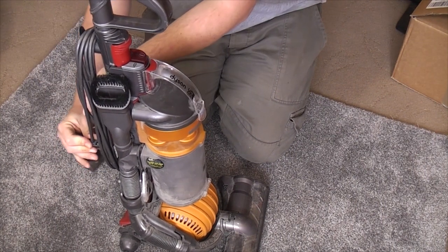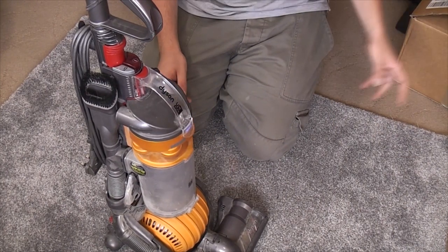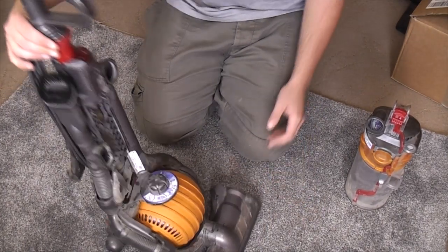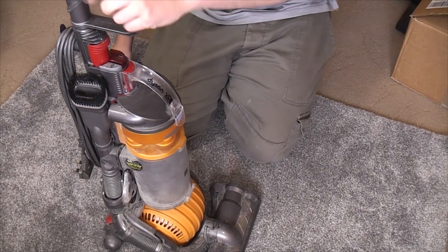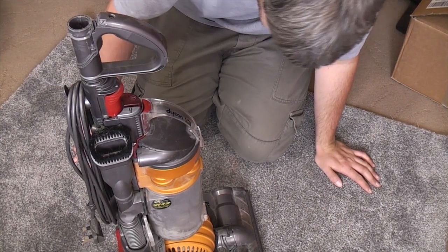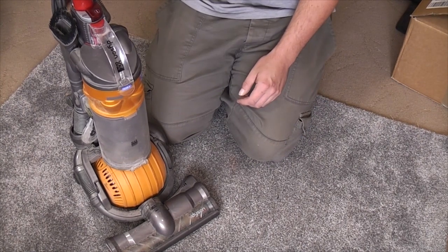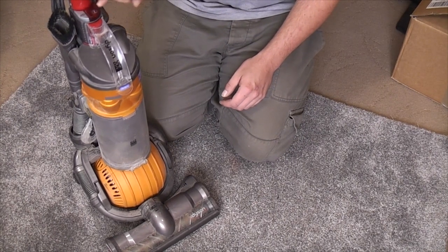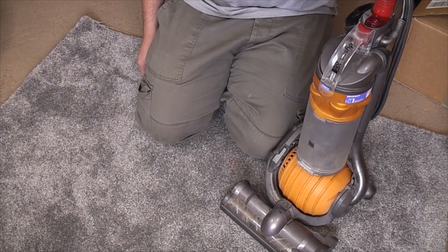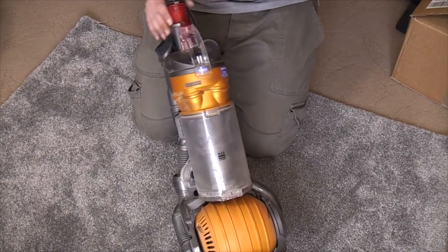What I was thinking of doing was to segment it up and film either taking it apart step by step in little 10-minute videos, or refurbishing the cyclone, apart, washed, back together. Refurbishing the brush roll, apart, washed, back together. I'm not quite sure, I need to think about that, but I think we shall certainly be able to make this work as good as new, and I shall show you why when we get to the video. So that's it for now. This is just a normal before first look video, we'll leave it at that. I should go away and think about how I'm going to produce this. Maybe ask Mr. Hooverlux for advice, because I know that he's done this a lot. Little step-by-step videos. And we shall see if we can coax some life back into it and come back for an after video with it working once more.